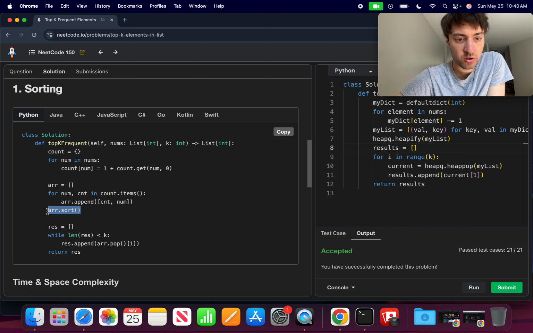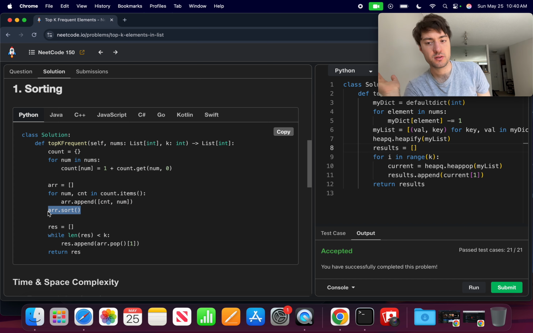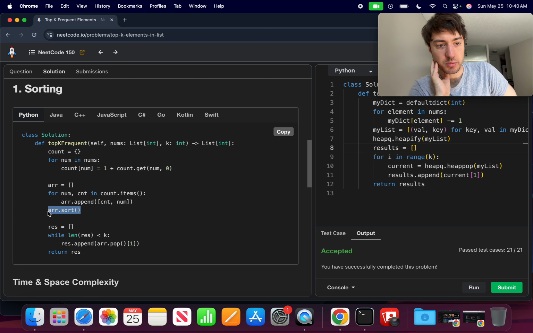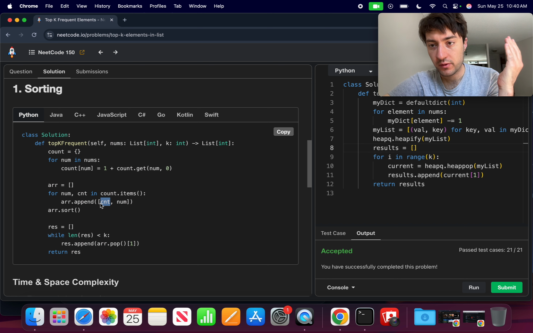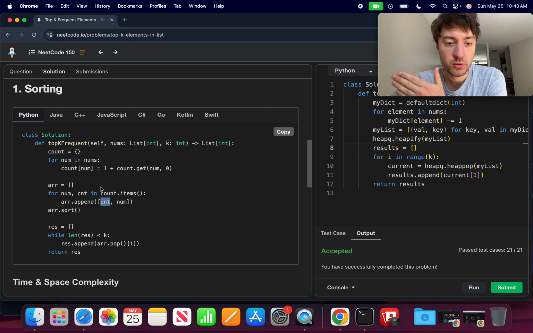Then did sort. Okay, so he didn't use the heap method. He just sorted on the count, and now the count is going to be from highest to smallest, which is why he didn't do any negating up here.